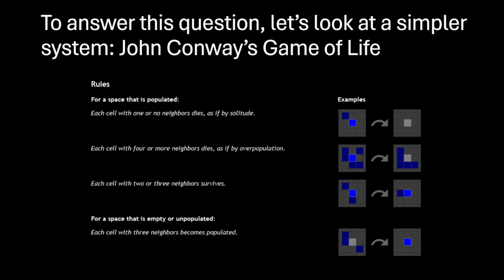Well, to argue for the existence of strong emergence, what I'm going to do is not at first look at reality. Instead, I'm going to look at a much simpler system, which is John Conway's Game of Life. Now, if you're not familiar with John Conway, he was a mathematician of unprecedented scope and genius, a true revolutionary in the field of mathematics, who passed away recently. And he created this game called the Game of Life, which is a game that plays itself. And the rules are extremely simple.